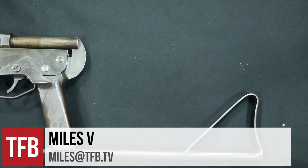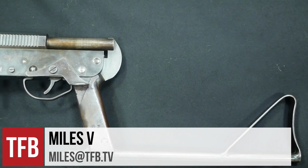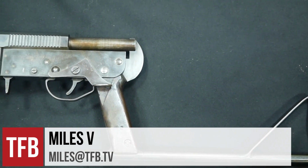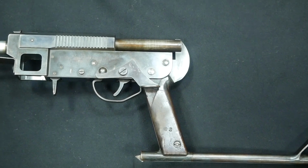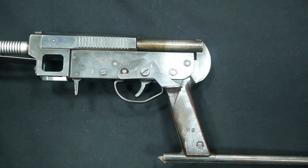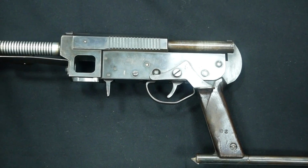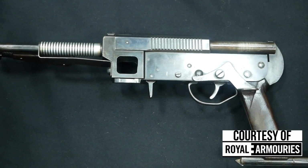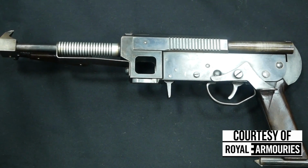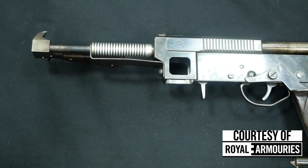In our continuing look at small arms developed by the Special Operations Executive during World War II, we've got two very unique small arms here. One is called the Norm Gun, and the second is a modification of the Norm Gun called the Welgun. Both of these were created at Station 9 by a certain SOE operative named Eric Norman, who was the designer there.